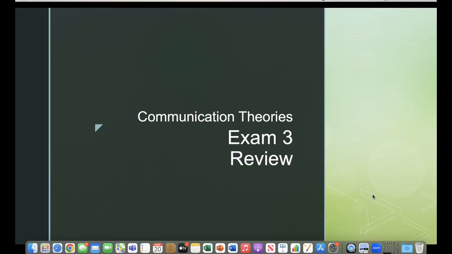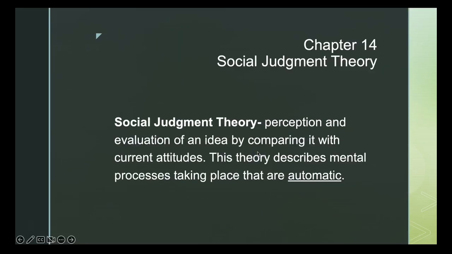As I mentioned in the email that I sent to you earlier today, our next exam will be on Wednesday, over chapters 14 and 16, which will be the social judgment theory and the cognitive dissonance theory. And I wanted to review and send you this video today, as well as send you an email with the study guide so that you'll be prepared for what that test will entail. So the first part here, chapter 14, the social judgment theory.